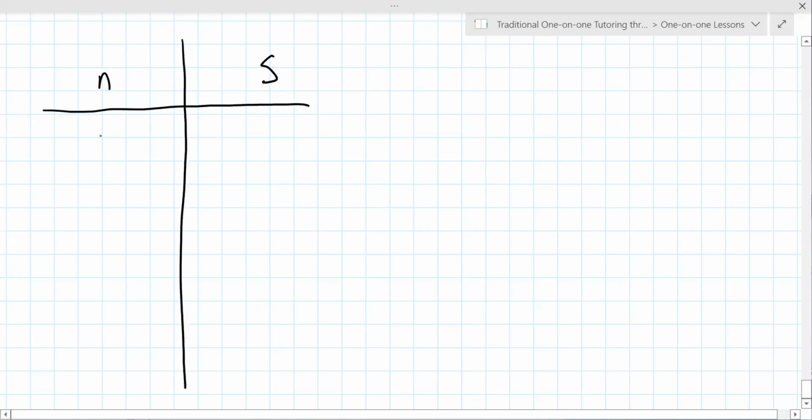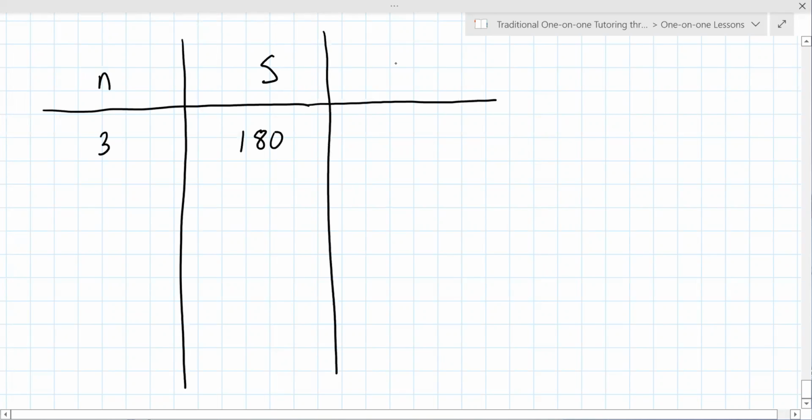So we're going to make one more table here. This is the number of sides. This is the sum, okay? So for a 3-sided polygon, the sum is this formula, n minus 2 times 180. It ends up being 180, okay? Now we're going to add to this table and find the interior angle measure. To get the interior angle measure, you take the sum and divide it by the number of sides. So can you tell me what 180 divided by 3 is?